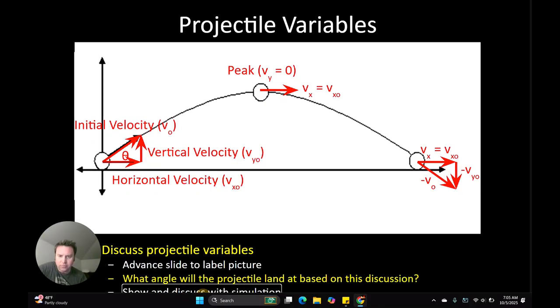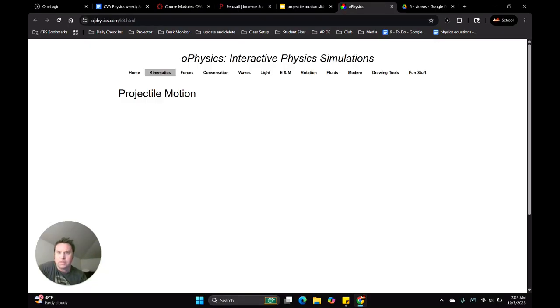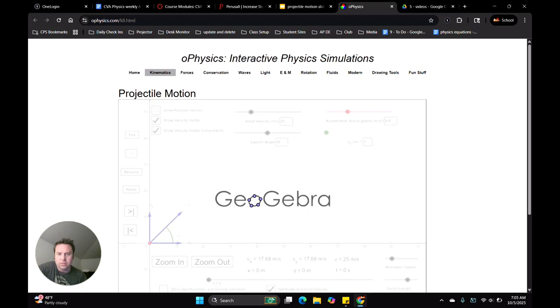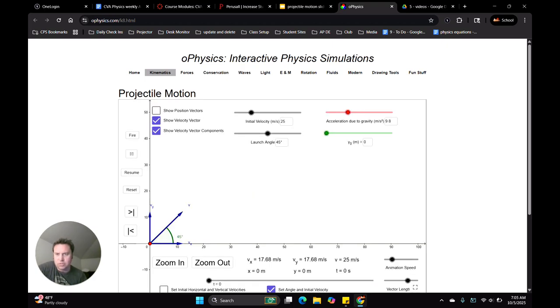I don't think it'll flag me for showing you a website. This is real quick, and it's kind of silly. I'm just going to shoot this thing. We probably use this simulation on some of the problems. There's a couple simulations I use. All right, so we shot that thing, and it makes a nice quadratic, nice parabola.